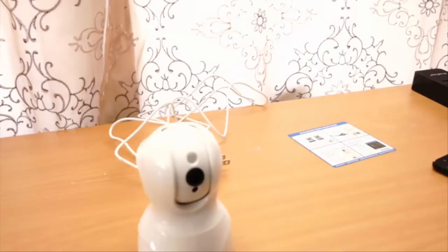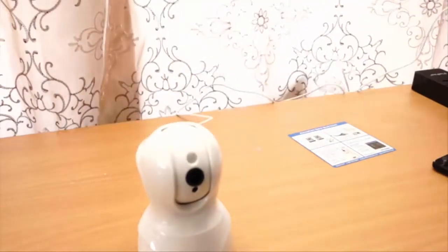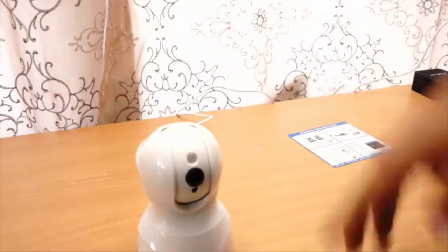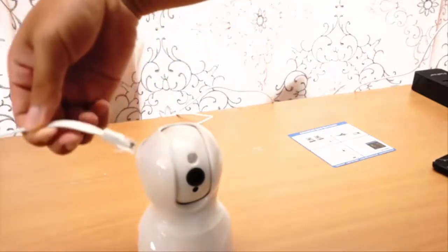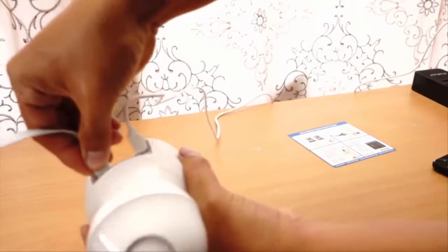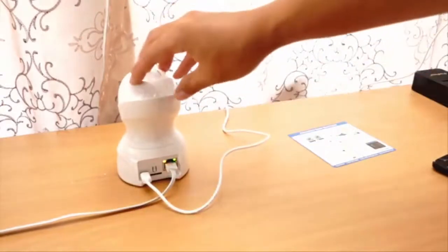To set up the camera, we want to first grab the camera, plug it in, and just get your plug, put it into any outlet near your router. So this is going to be the Ethernet version. I'm just going to use the Ethernet cable from my router to connect it. Now we just want to plug in the Ethernet, and we should just leave it like this and just wait for this to start up.